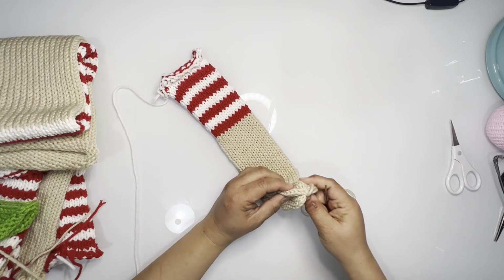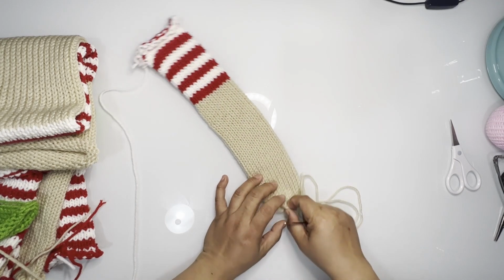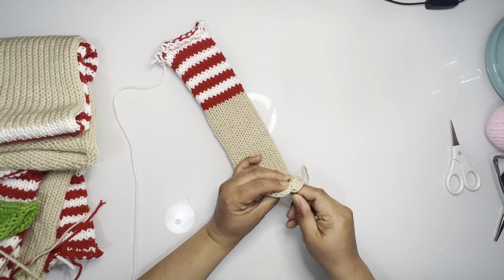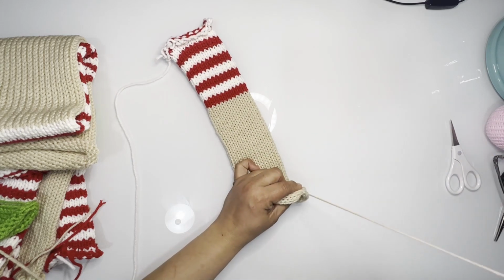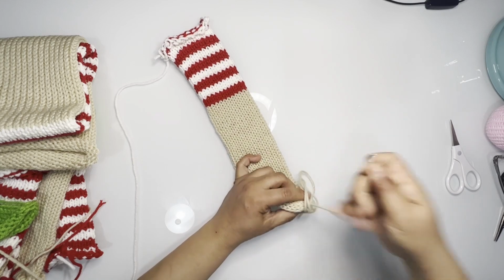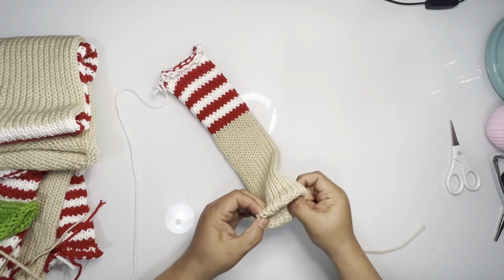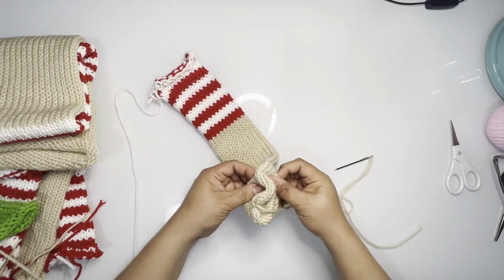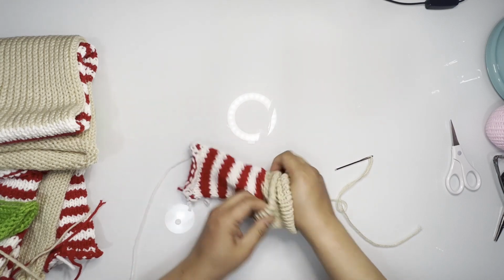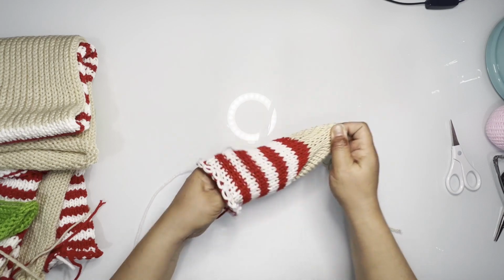So first what you need to do is close the beige end of this tube by cinching it, and then locking the end by sewing the end. Okay, doesn't matter how you do it, because this will just be the inside lining of your arm. And then you're going to insert this end of the tube towards the other end, just like when you're making a beanie.